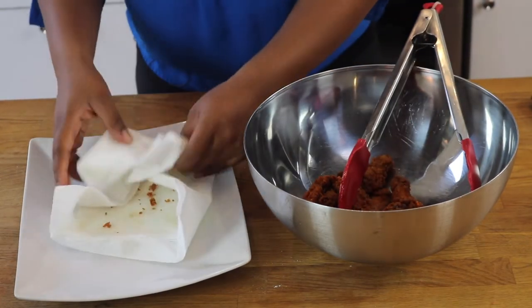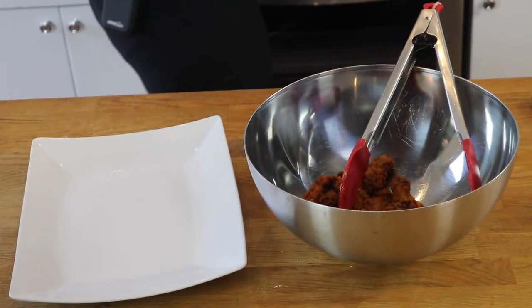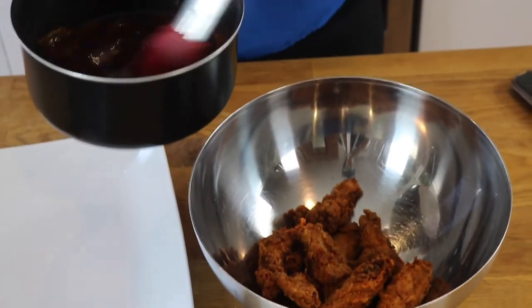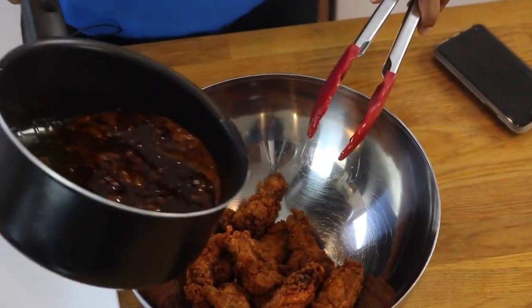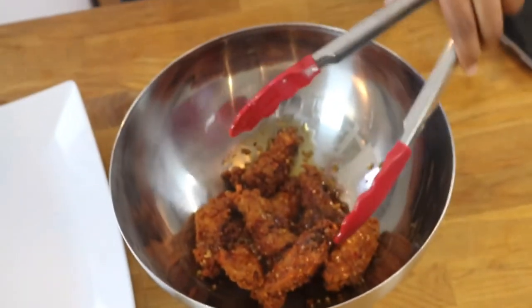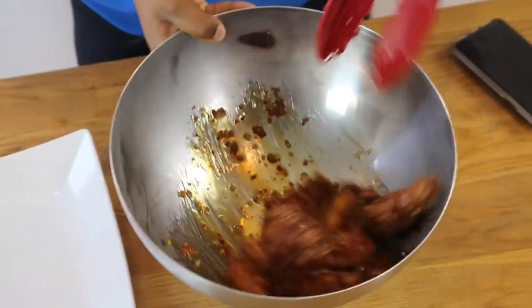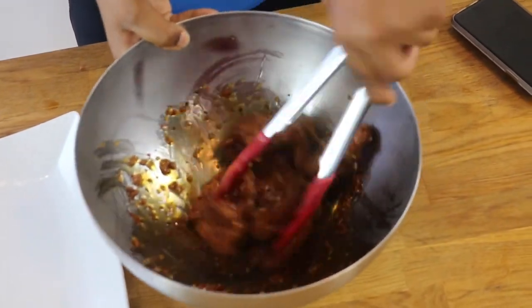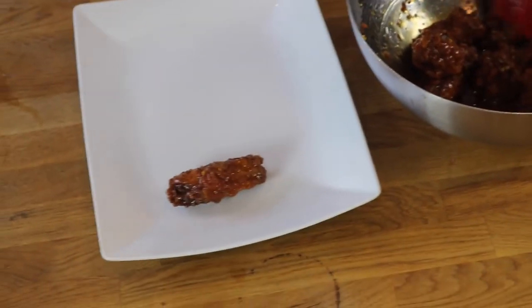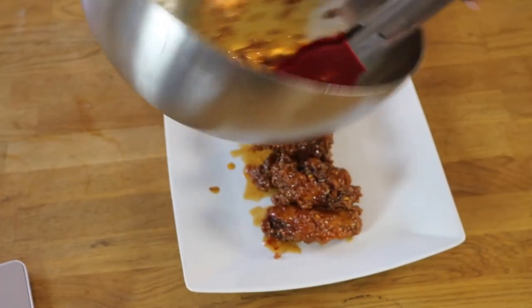Anytime I'm putting a sauce on the chicken, I like to put it in a bowl. This is how the sauce looks — nice and golden. Now we're gonna pour that into the bowl. Oh, forget about it! Now you can just toss it all in that sauce and check to see if you have enough sauce. Now we're just gonna go ahead and plate this up and put some of the residual sauce right over it.